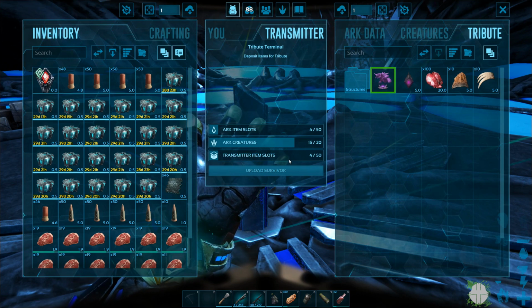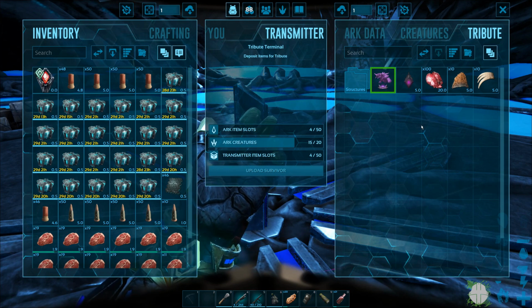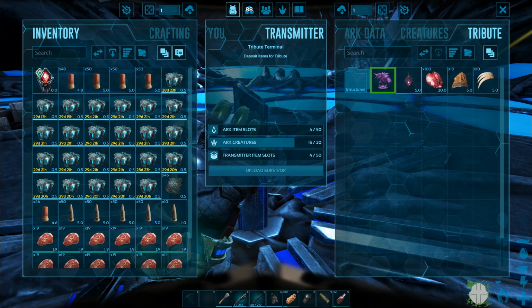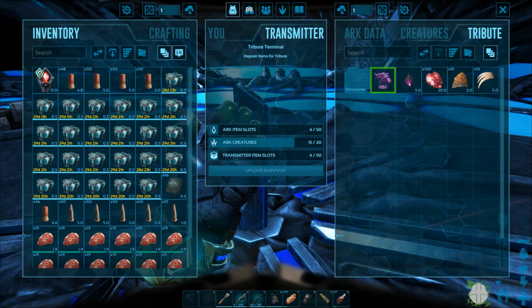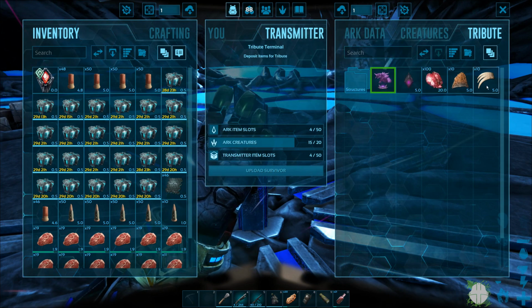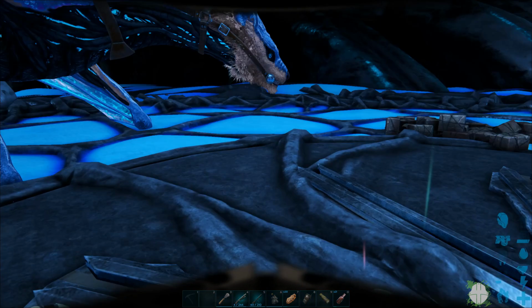We're on the Extinction map and today we're going to be taking on the Ice Titan. So I've made my way all the way into the cave. I've already recorded how to get in, so I didn't want to repeat all that process, but I've put all the actual tributes in. So we've got the void, the artifact of the void, 100 corrupted hearts, 10 spinosils and 10 therizina claws.